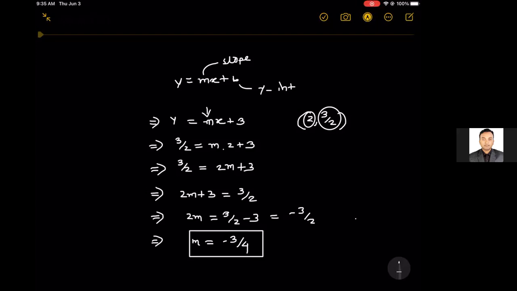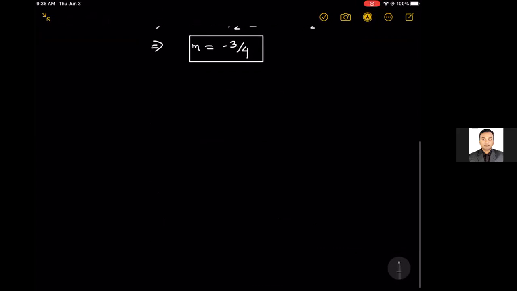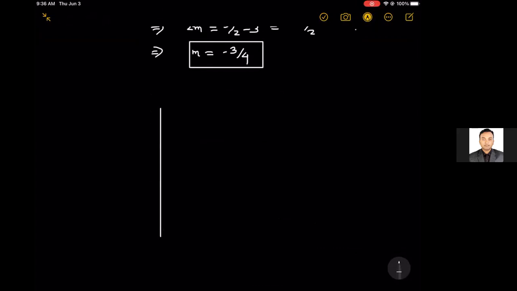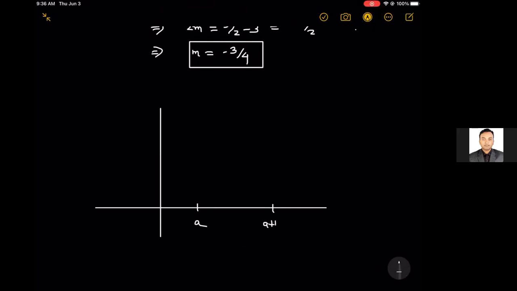Now, instead of showing it as 2 different points, since I'm sharing the screen, let me show the graph. So instead of showing two different points, let's say A and X, now we'll do it this way. We'll show that this is A and this is A plus H. Okay, A plus H. And we want to find the instantaneous rate of change.